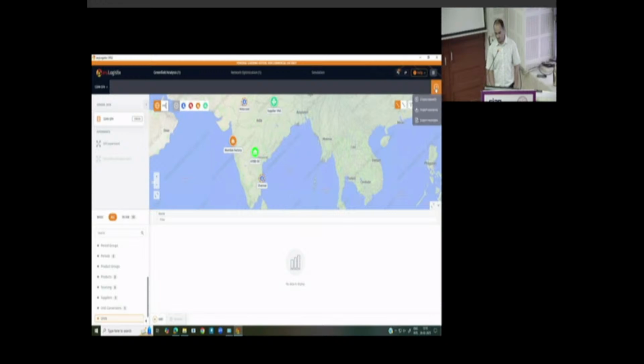Okay, so let me see now. Here, can you see this top right corner plus button? You can create the scenario from here as well. Suppose you don't need to go to the welcome screen, you can create the scenario from here. You can import scenarios. Import scenarios means what? The Excel file. Suppose you have Excel files, you can import those Excel files, and import examples means demo examples. And these are the manage units.